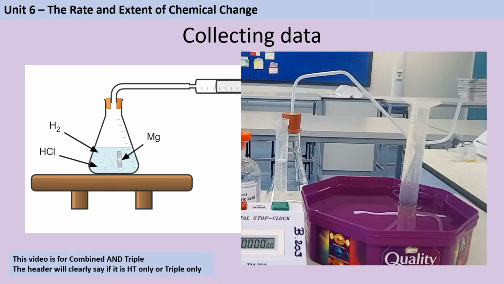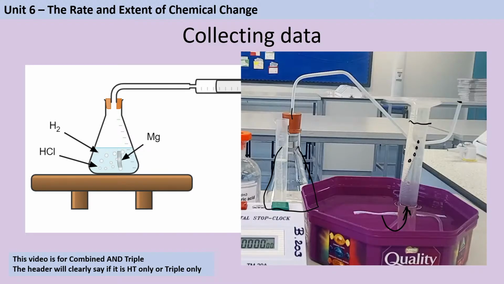So what you're more likely to have done is this, which is called collecting gas over water. It's where we've got a measuring cylinder that's full of water, and then as the gas comes out of this delivery tube here, so this is my conical flask where my reaction would happen, the gas would come through that delivery tube, and that delivery tube, if I was actually in the middle of doing the reaction, would go up here into the measuring cylinder, and as the gas came out, it would displace the water, it would push the water out, so I'd end up with a gas bubble forming up here, and as the bubbles came up, that bubble would get bigger and bigger, and I can measure the volume by reading it off the measuring cylinder.